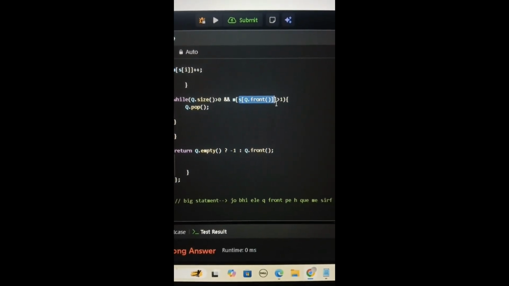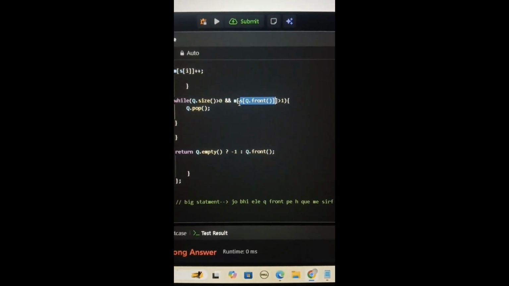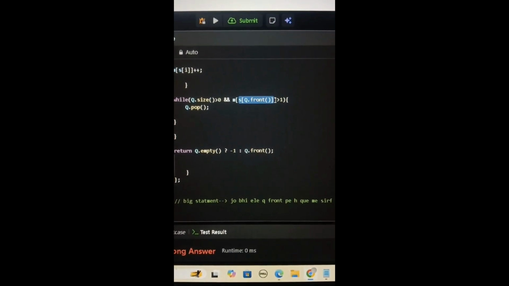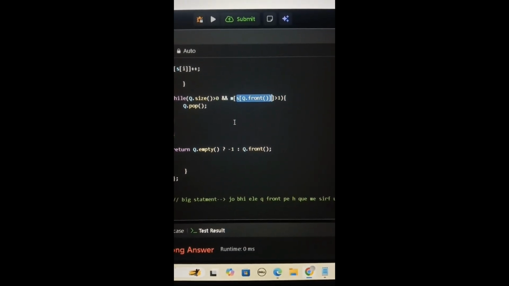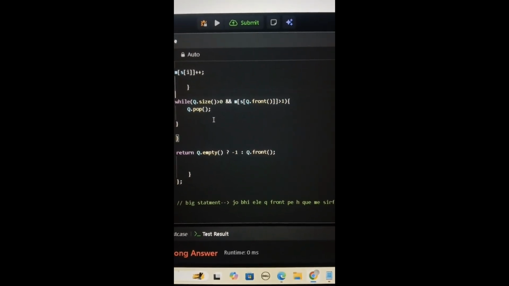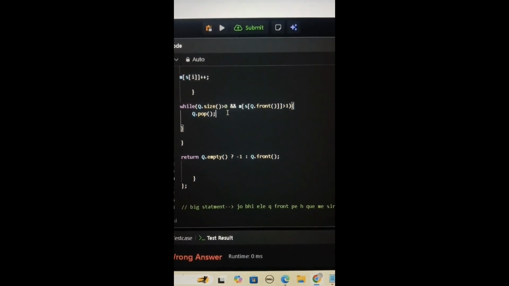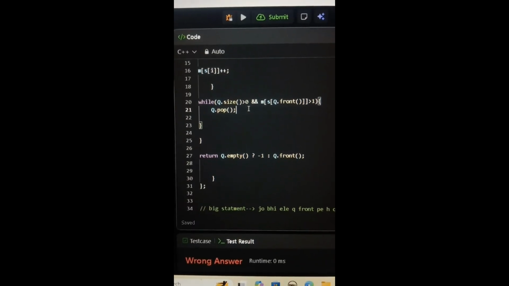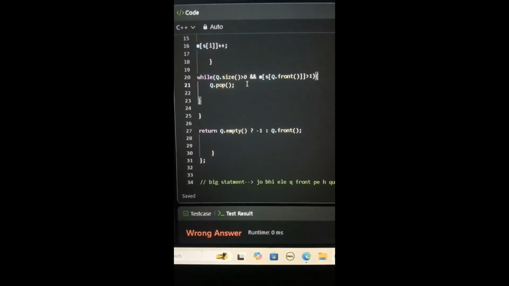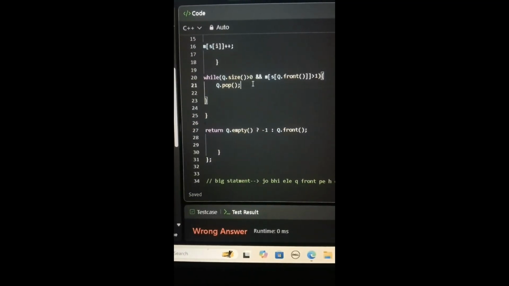For this character we are checking m of, which means we are checking the frequency of this character inside the map. If it is greater than 1, we are popping that character's index from the queue.